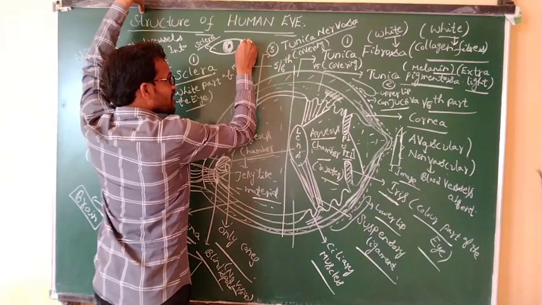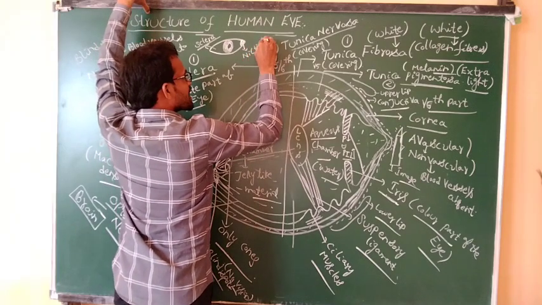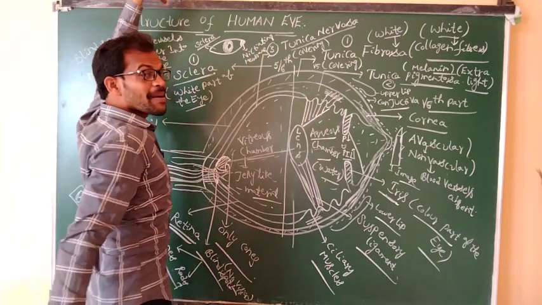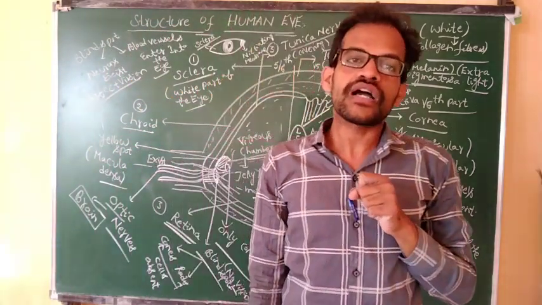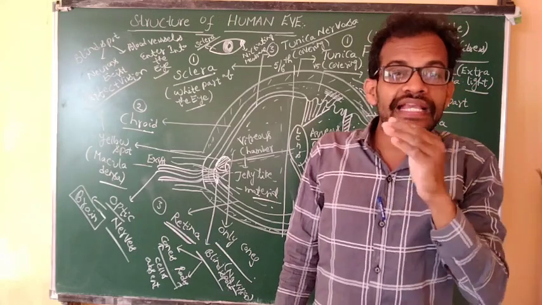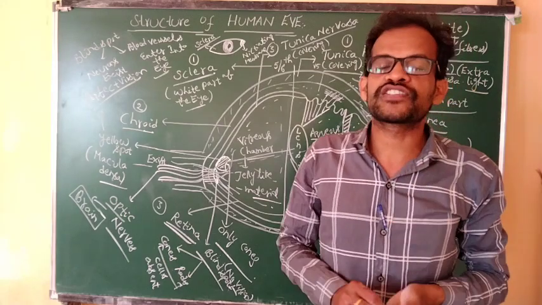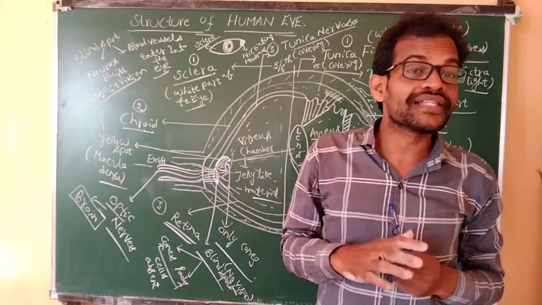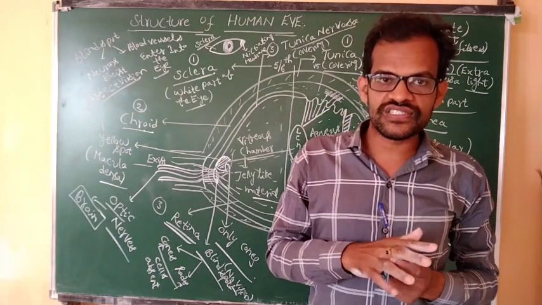This area is the nictitating membrane. The nictitating membrane is a vestigial organ, a non-functioning organ in humans. It functions in fishes, amphibians, reptiles and birds for cleaning the eye, removing dust particles, and protecting it from water and any mud material. For example, when a frog goes inside mud, the mud does not enter the eyes because of the nictitating membrane present in the frog. It functions in frogs and fishes.